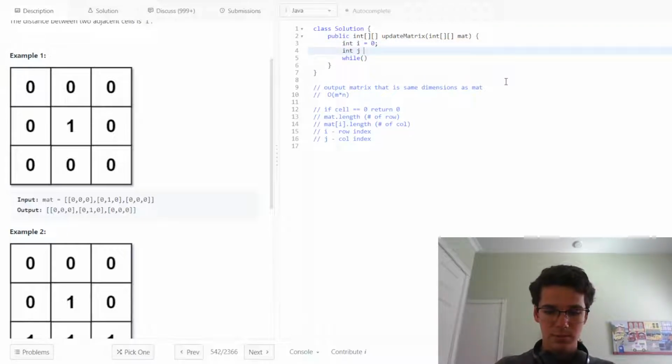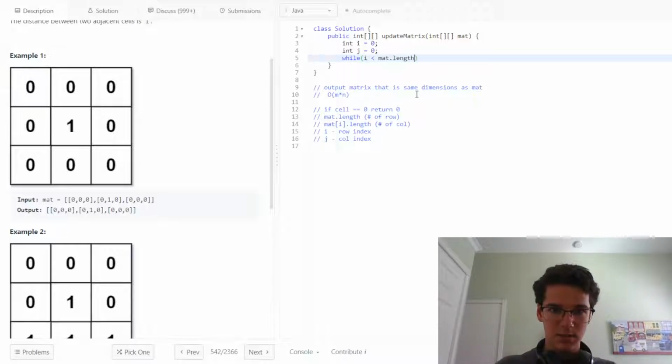Similarly, int j will be equal to 0. And we're going to say while i is less than, what do we have? mat.length.